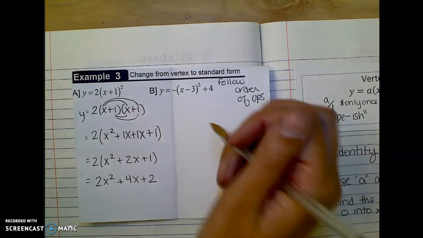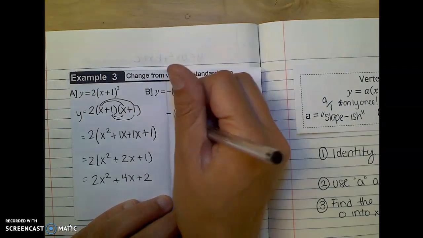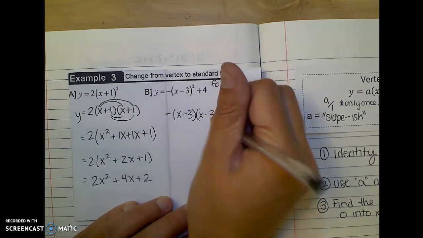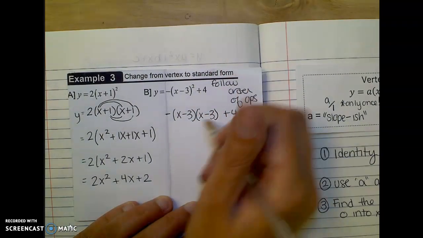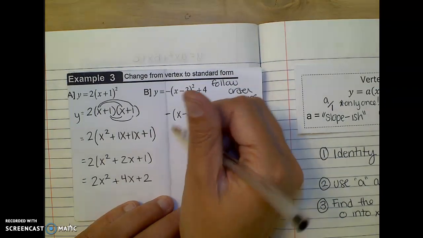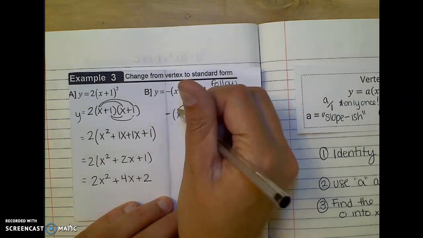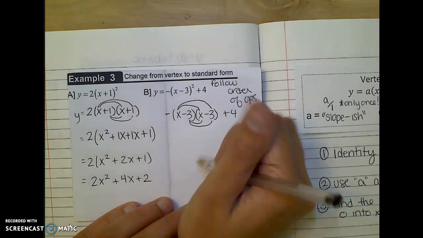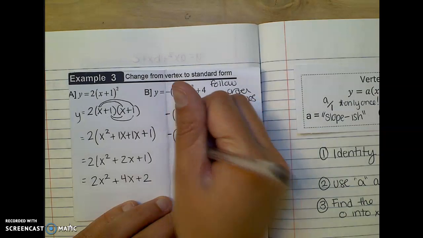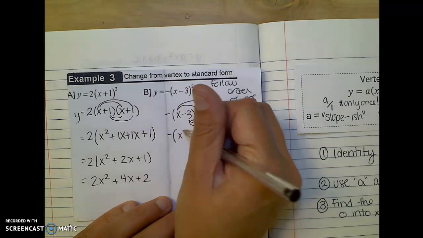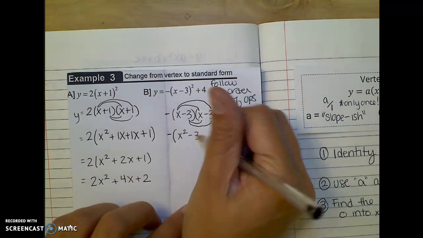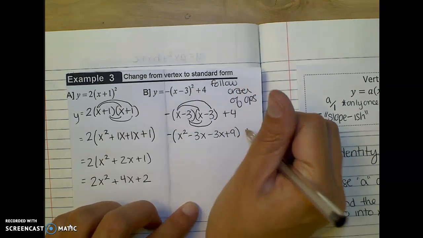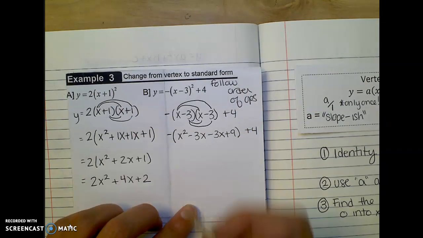Okay, and last but not least, we have this one here where I do the parentheses again first. I can't do what's inside, so I have to do the exponent instead. So again, I would do that FOIL thing, where I'm going to do first times first, the outermost, the innermost, and then last, and I have a negative chilling out front. So you have x squared minus 3x plus 9, and then plus 4 who's chilling at the end.